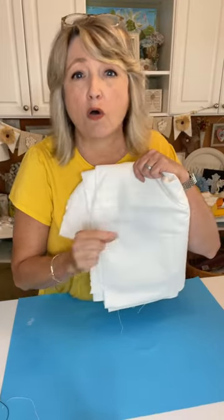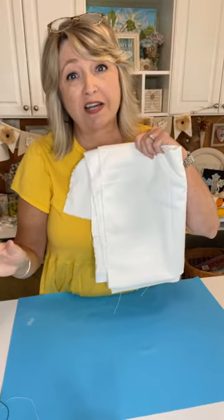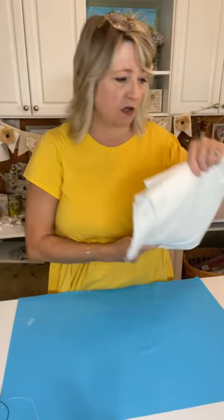Oh, and also don't wash this. You only wash painter's drop cloth. This is canvas duck cloth. You may want to iron it, but do not wash it, okay?